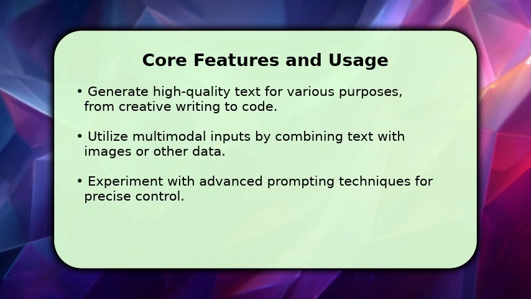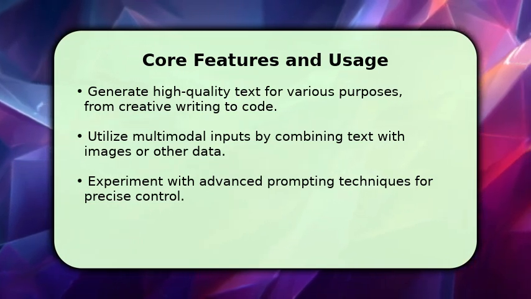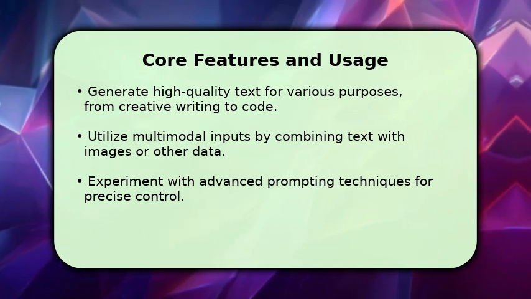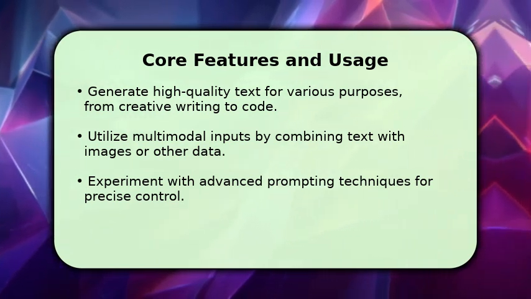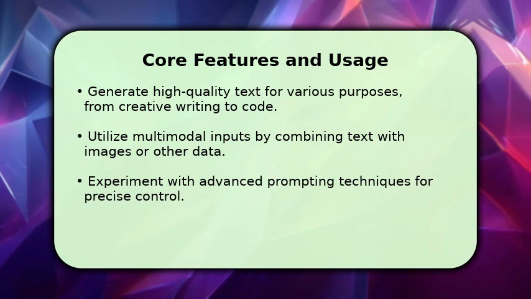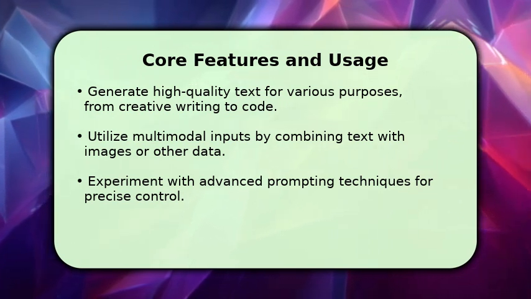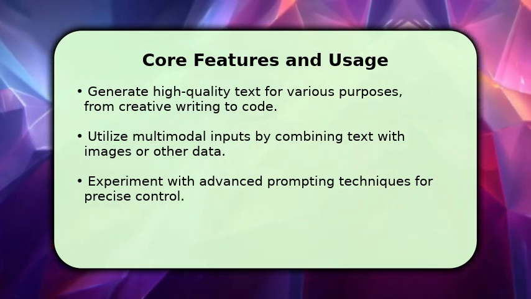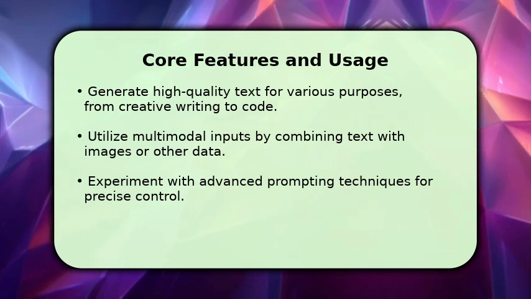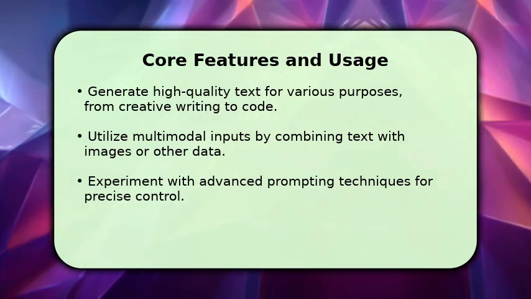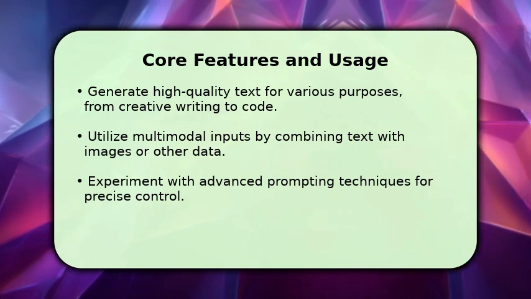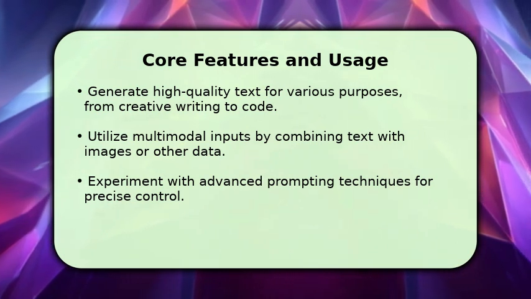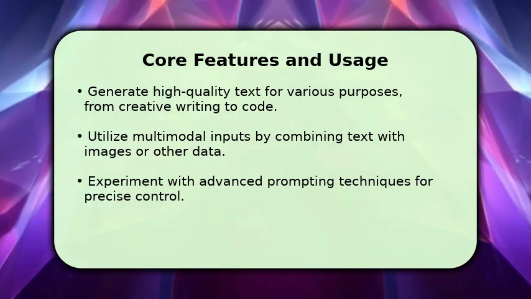Gemini Ultra's core strength lies in its ability to generate high-quality text, whether you need creative content, detailed summaries, or even functional code. Beyond text, you can leverage its multimodal capabilities by providing inputs that combine text with images, audio, or video for richer interactions. Experiment with advanced prompting techniques, such as chain-of-thought prompting or role-playing, to guide the model toward more precise and nuanced outputs. This allows for a wide range of applications, from complex problem-solving to innovative content creation.